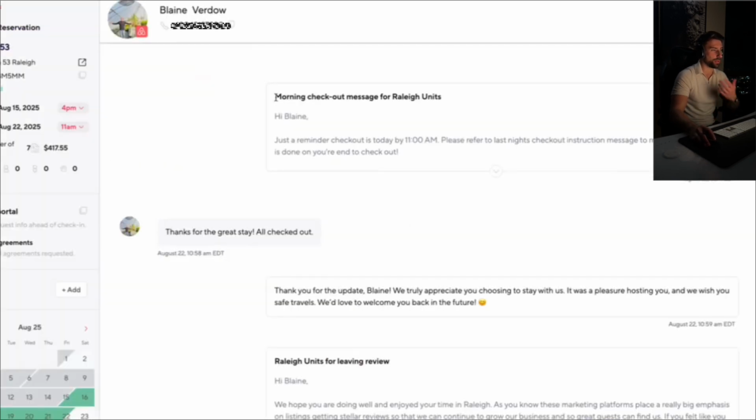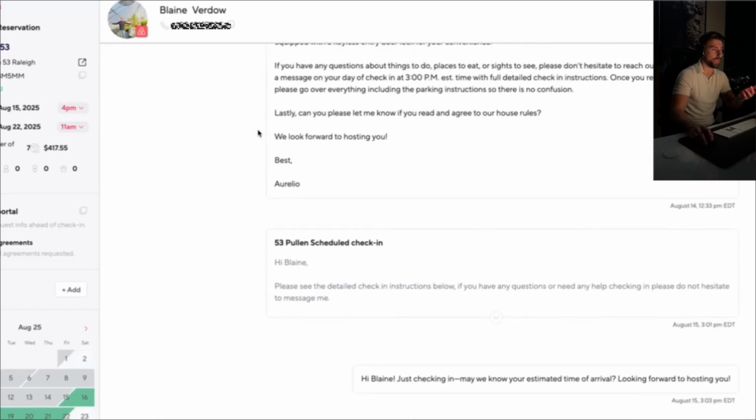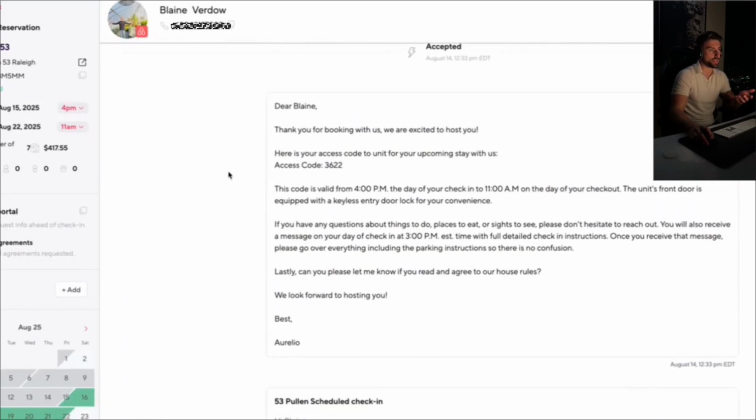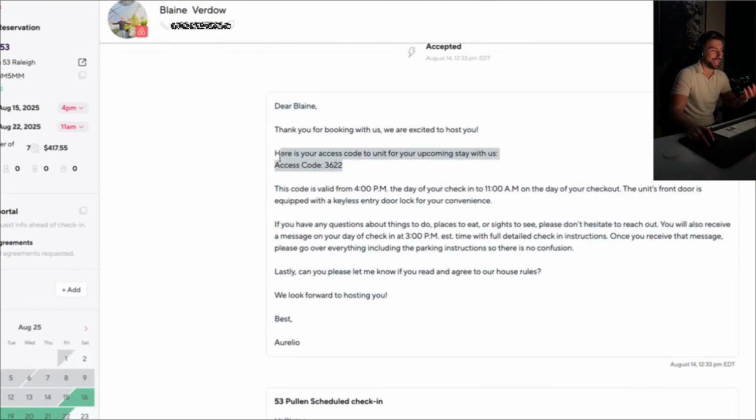Now, the second thing I wanna show you on Hospitable is a specific example of when a guest books with us. So here's a guest that we were recently hosting, and here's our welcome message that we send. Thanks for booking with us. Here's the access code for your stay. What that allows is that immediately they have the instructions on how they're going to check in. This is sent immediately once they book.